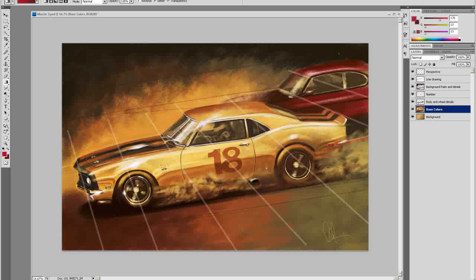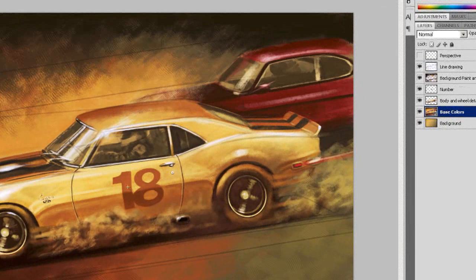One of the main things you want to do is not have too many layers. You want to limit the amount of layers, but you don't want to have too few layers, so that you can't correct some of your mistakes as you go through your digital painting process. The more layers you have, the larger your file size, and it takes up more space. But once everything is completed, you can go ahead and flatten all those layers.